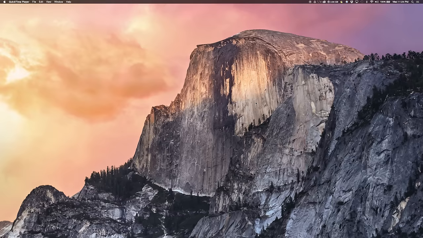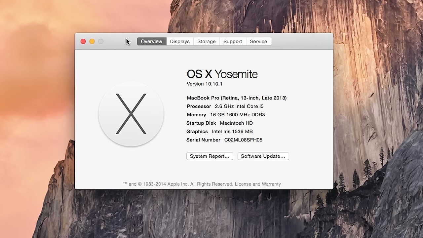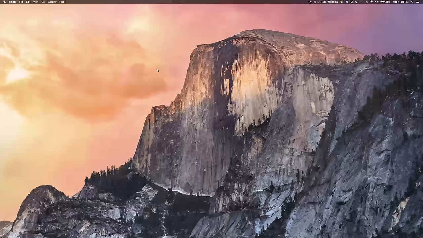Sweet. First off, to let you know, I'm not using a really fancy computer. I am using a MacBook Pro late 2013 model with a 2.6 GHz Intel Core i5 processor with 16 gigs of RAM. Now, if you don't know what any of that means, it's not a big deal, because what I'm trying to say is I'm editing this video on a laptop. Nothing special.